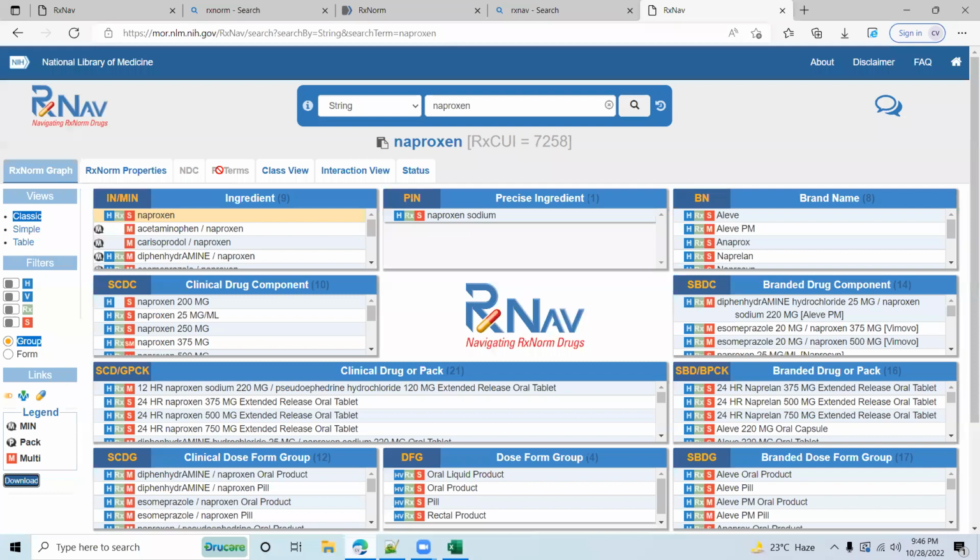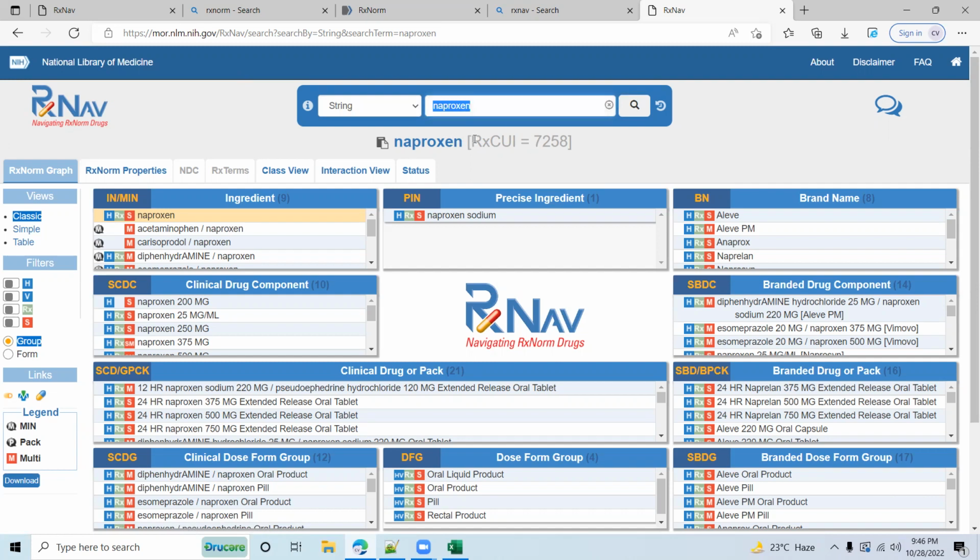Okay, let's explore this browser once. If I'm searching naproxen without any drug strength, you need to search the medication without any strength.